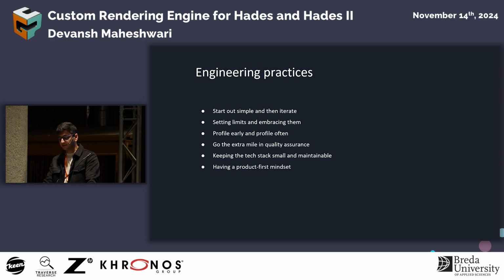Setting limits and embracing them. Well, in Hades, we had a lot of map groups, like we discussed, and we didn't have that many limits on how many groups we can have, how many objects we can have inside them, how many different kinds of objects that we can have inside them. So generally, it had worked well for us until now, but in Hades, the artist made really elaborate maps, and it was really, really exciting to see them.